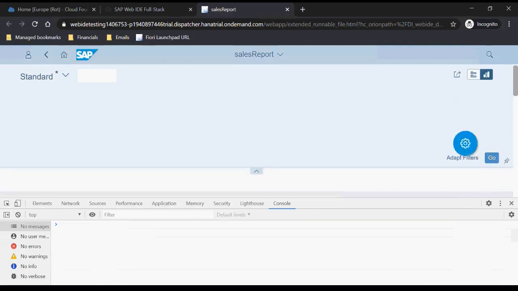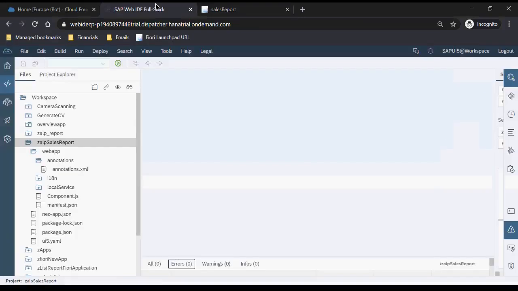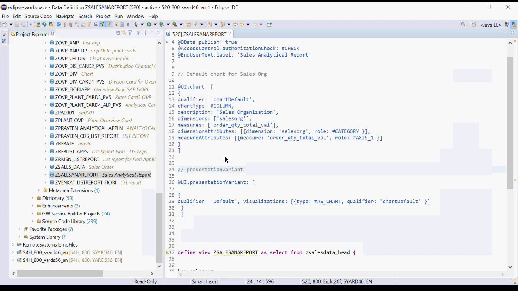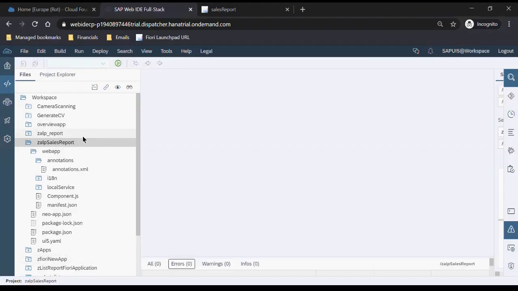Okay, we are exactly in the same position. There is no change even after writing the code. Then what should we do to get something? As of now, I have not added the default aggregation for my order quantity total value. Without that we will get a bad output. Don't worry. I'll go to my Web IDE.